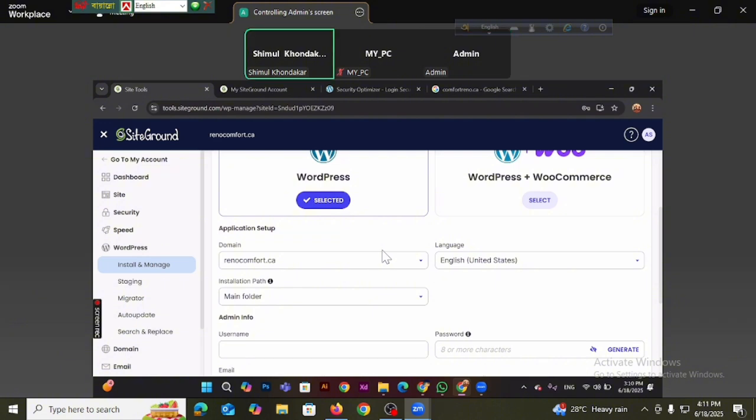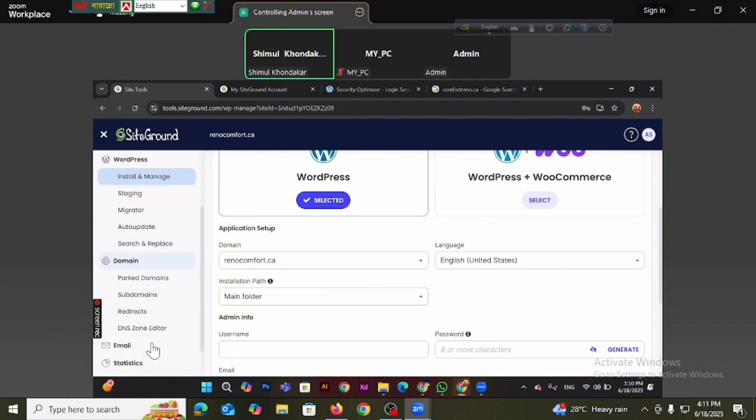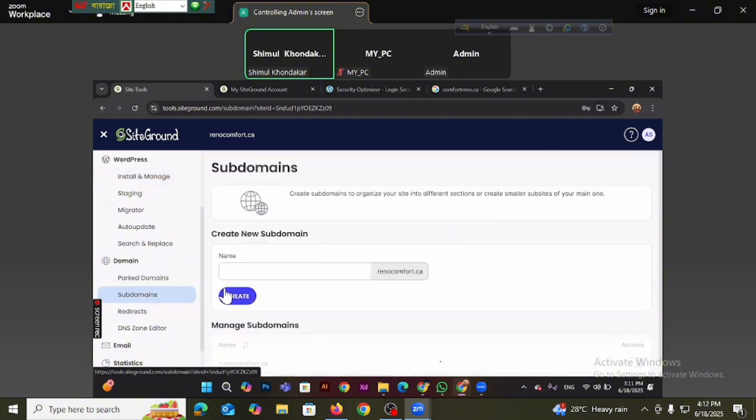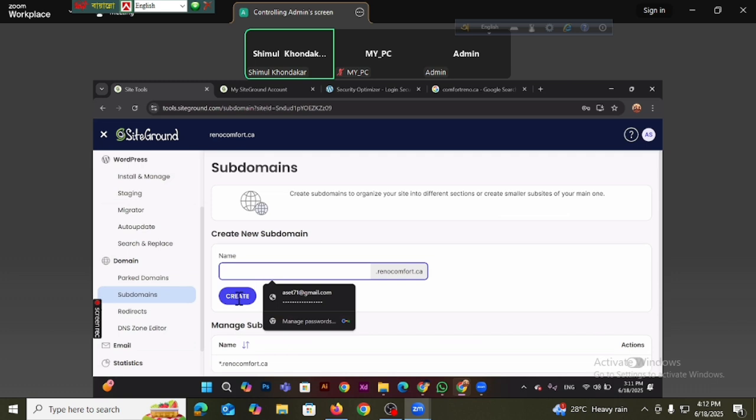Okay, fine. So now I'm going to show you how you can make a domain or create a subdomain in your account. To do it, you should click on domain. A domain here means you don't have access to the domain in this hosting, or you purchased a domain in a third-party account and you want to connect the domain here, then you should choose the connect domain option. And if you want to create any subdomain, you should click on subdomains. Then you should write any domain name, then you should click on create.